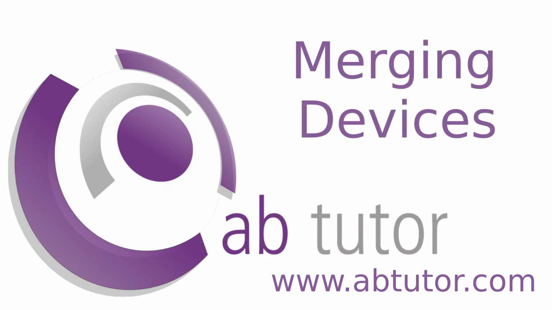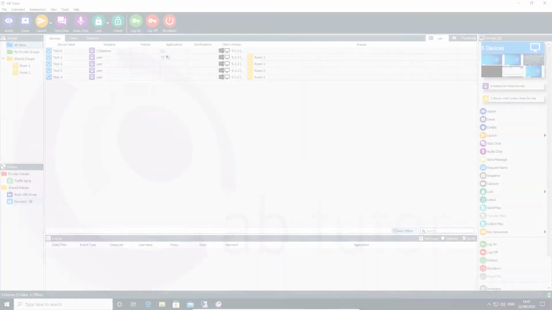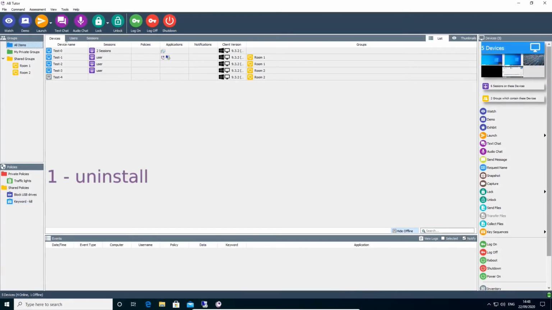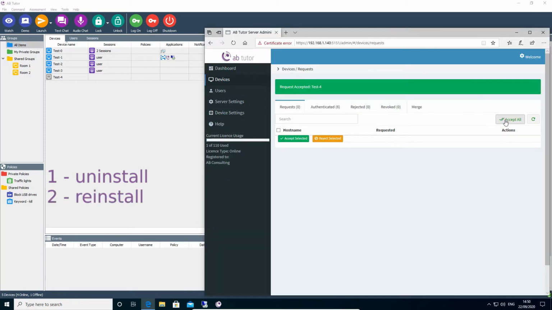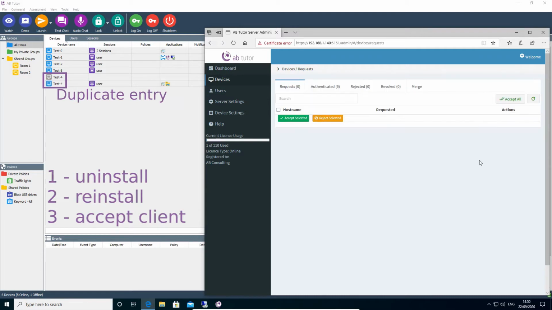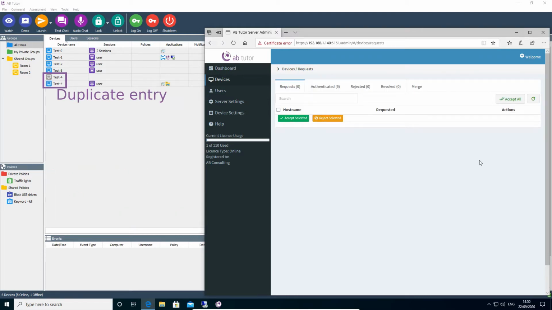This week I'm going to talk about merging duplicate clients after reinstall. After a computer gets a full operating system wipe and reinstall, when the AB client connects to the server for the first time, the server will consider it to be a brand new device. This is to make sure it doesn't accidentally treat two real computers as one just because they have the same name. This is unlikely if the site owns all of the computers.